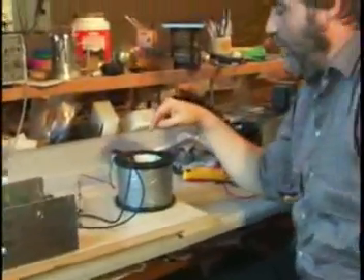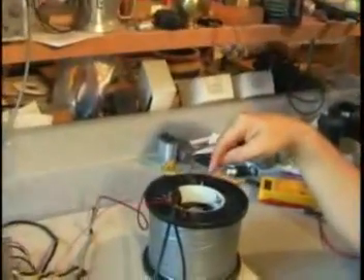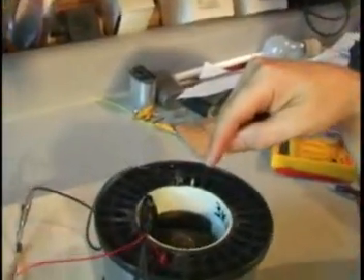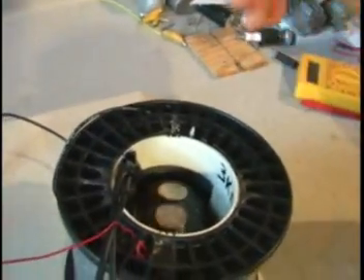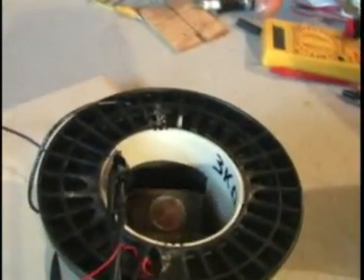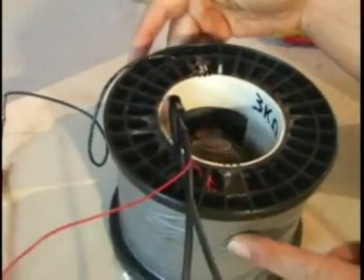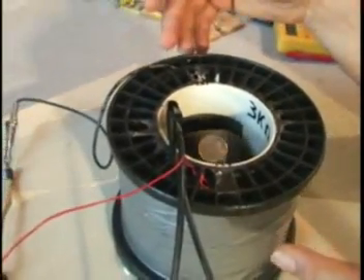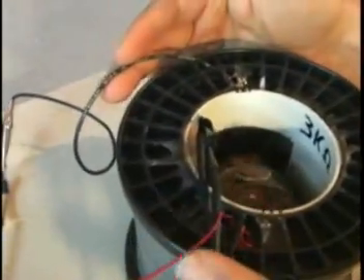You can see the magnet rotating slowly in the center here. It's got coins on it for balancing, in case somebody's wondering what those coins are — that helps balance it out. And you see it's continually rotating. The only power at all is just for the switches; there's no power whatsoever going to the inductors. There are only two wires coming in: the black and the red.